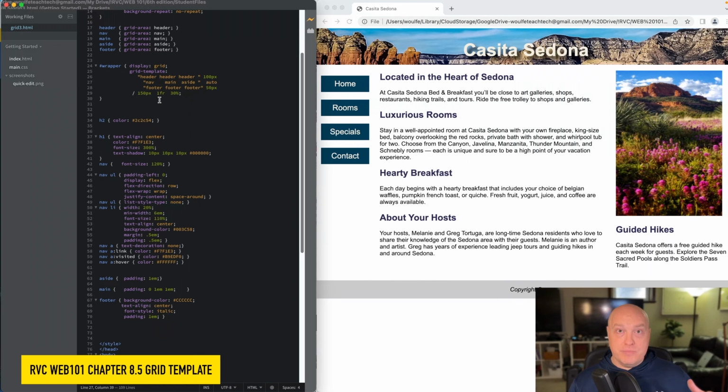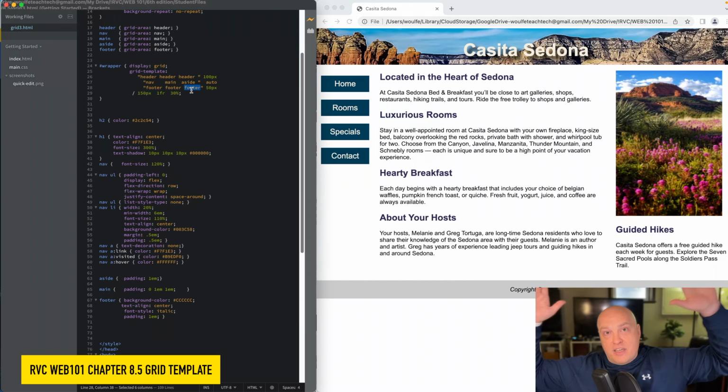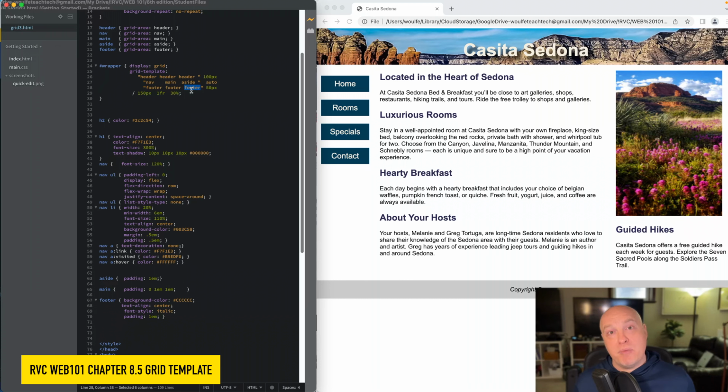The bottom row is right here, and you'll notice that it contains just the footer. Footer, footer, footer, because just like the header on the top, which takes up the whole width of the page, every column across, my footer takes up the bottom full width of the page, every column across.